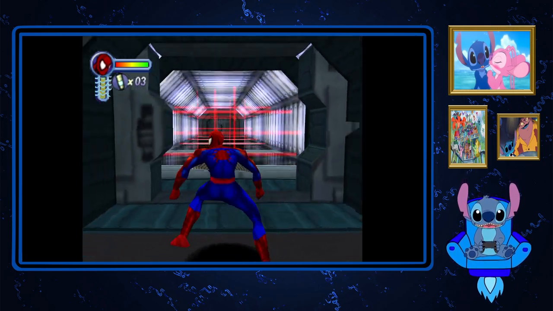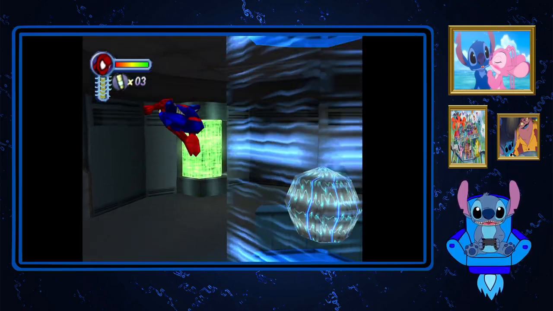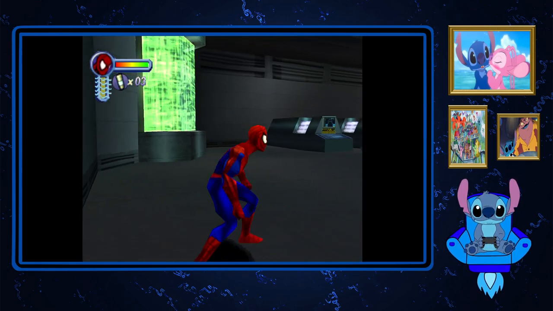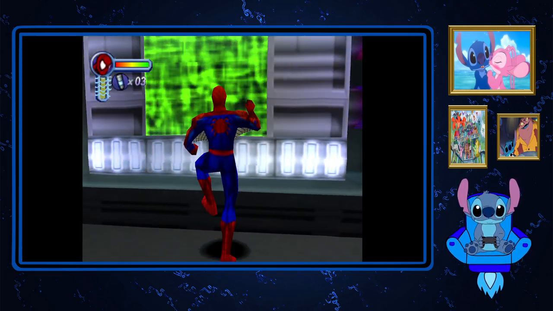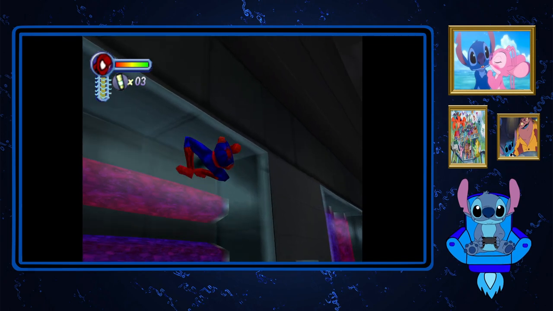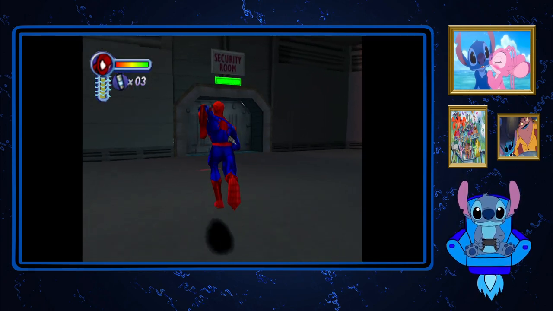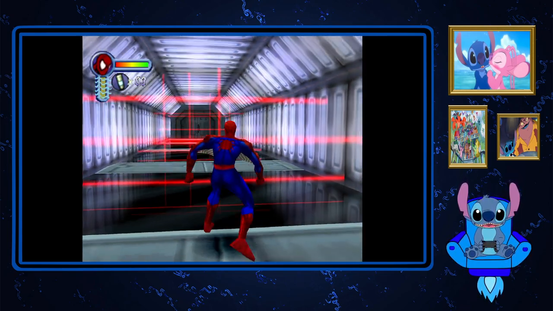Okay, so we can't go through there. So what am I supposed to do? Another laser grid? Where's the trust, people? I mean, really? Yeah, what am I supposed to do? It says security.